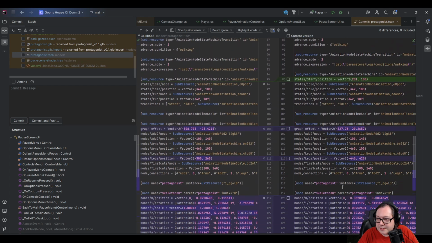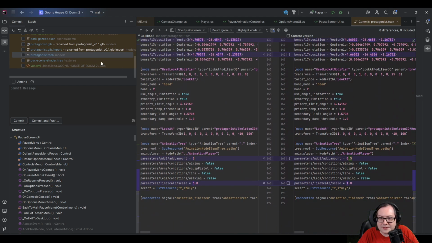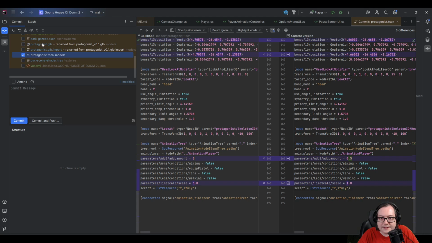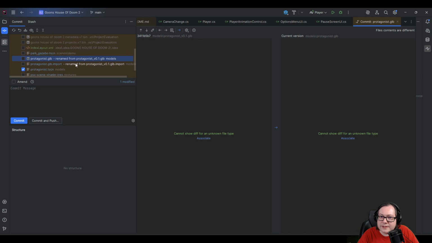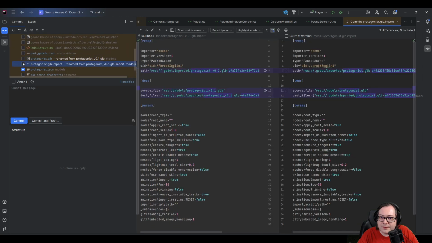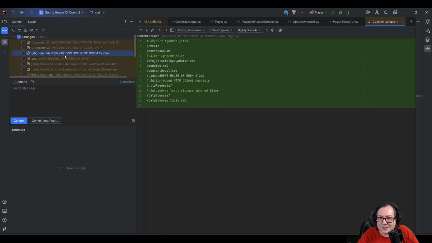Oh, let's also commit and push this. Not sure why I didn't commit this already, but whatever. Oh, we haven't done any of... Oh. Okay. Now I understand. Wait, is gitignore an ignored file? That's not good.